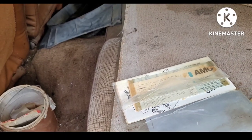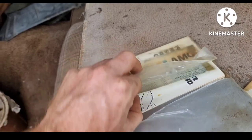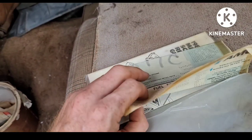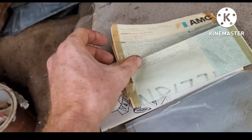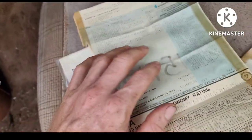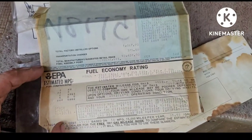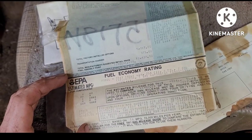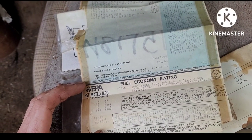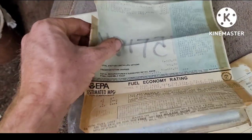This is an AMC 1981, and believe it or not, we have actually got the original window sticker. Oh, is that the window sticker, yep. Davis Moore on East Kellogg. Yeah. So it's local. 16 miles per gallon, but if you can rip through any sort of terrain with the four-wheel drive, doesn't really matter what mileage it gets.